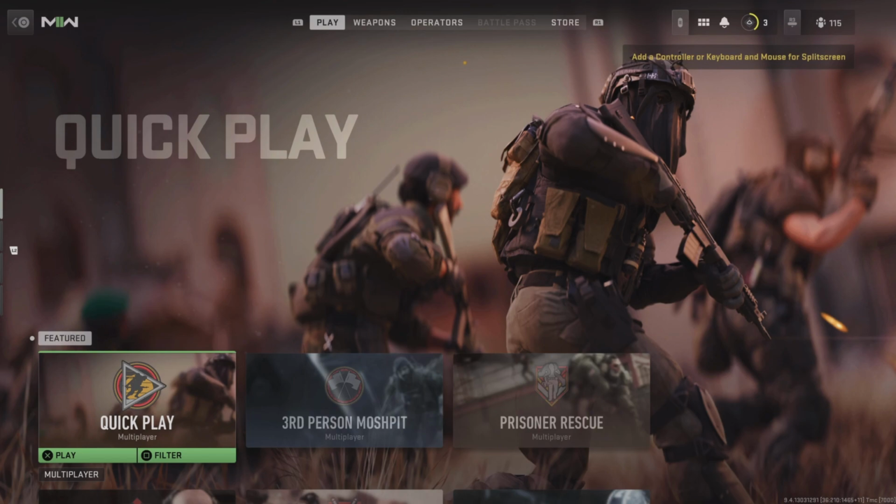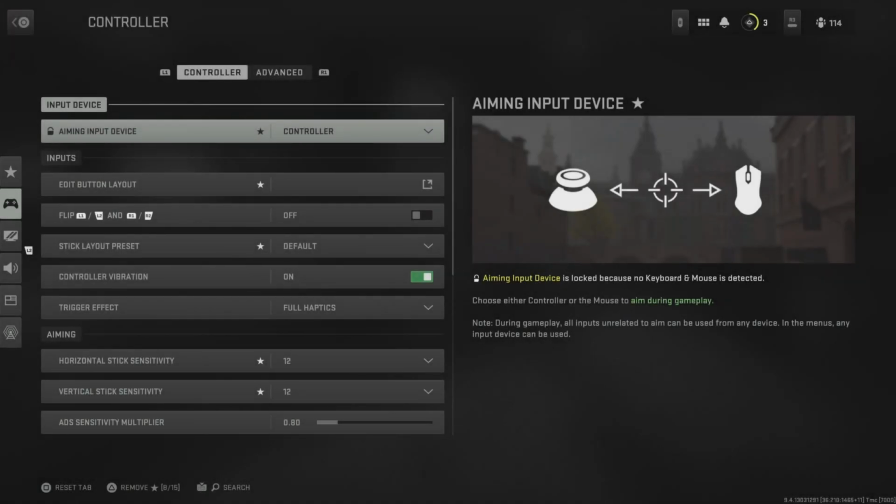I'm super excited for Modern Warfare 2, and so basically, let's go ahead and get straight into my settings. First off, we're going to go over here to controller settings. We are talking about console settings right here. If you are looking for PC settings, I may do another video on that. But right now, we are talking about console settings. So starting off, we're going to start with controller.